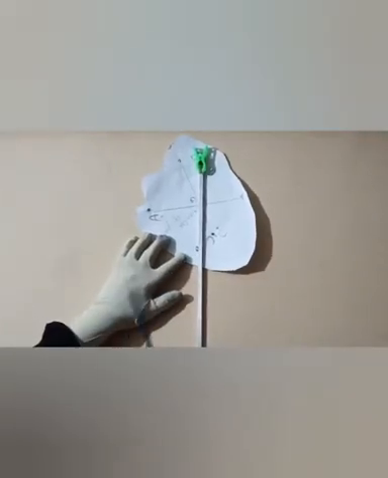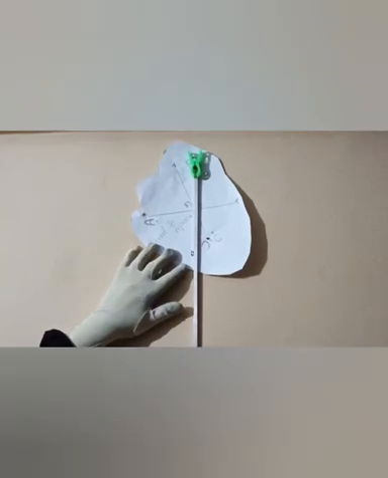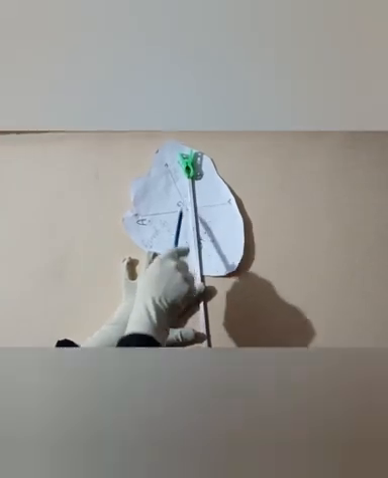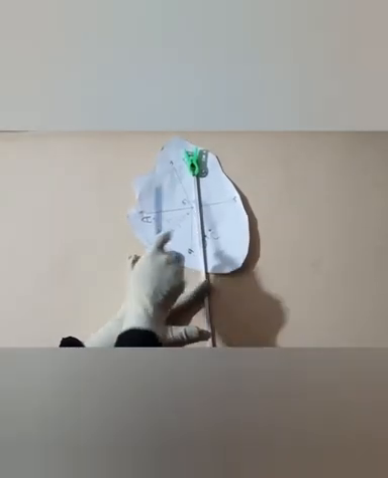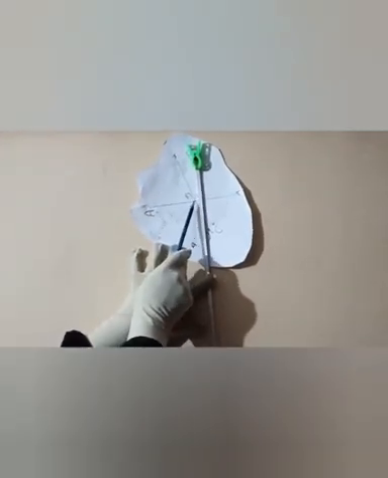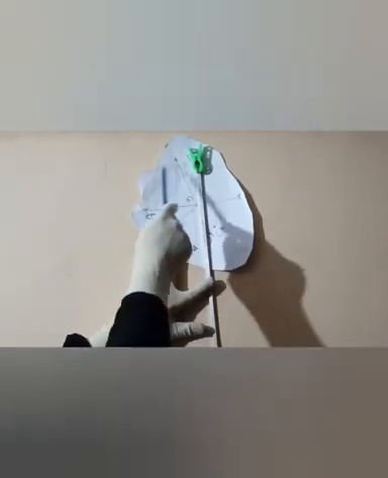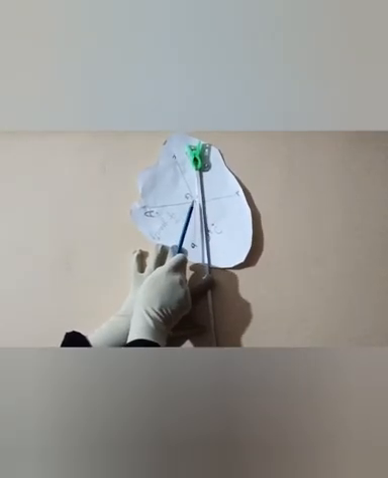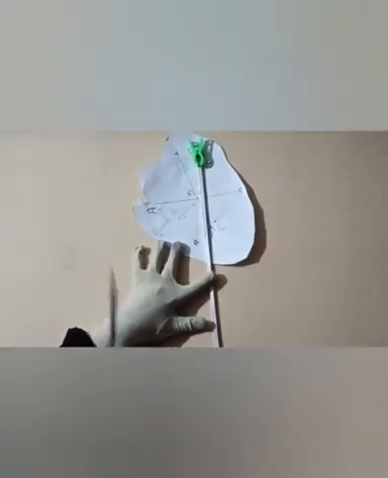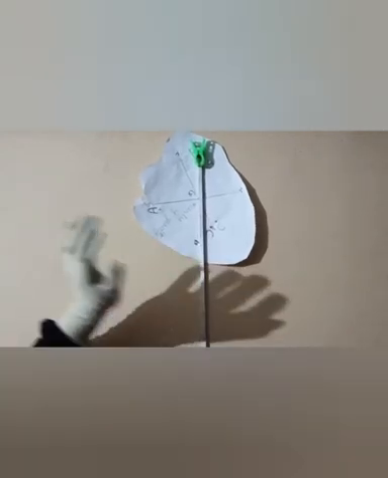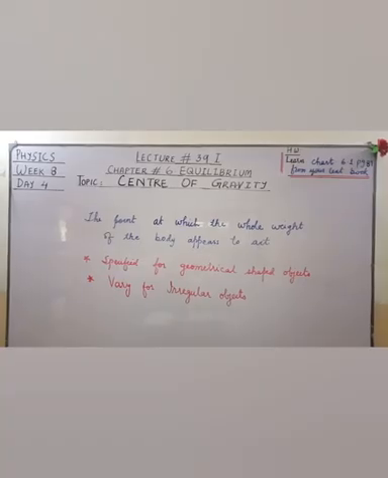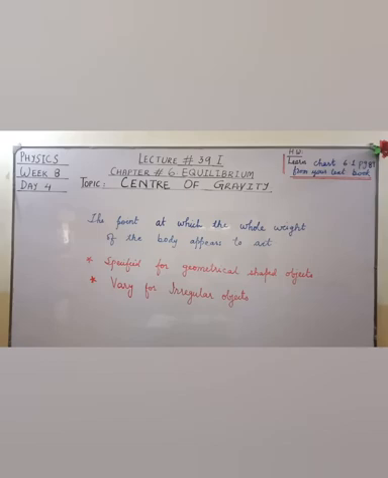It means that the center of gravity of an irregular body can be found out with the help of this one method, the plumb line method, and we get the intersection of all the three lines, capital A and small a, capital B and small b, capital C and small c, at this junction, and this is the point where the whole weight of this irregular body appears to act, and that is why this is called the center of gravity of this irregular shaped body. So in this way we can find out the center of gravity of irregular bodies with the help of the plumb line. Yes girls, I hope you have understood about the center of gravity.